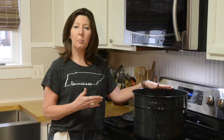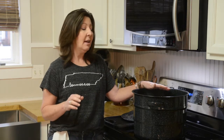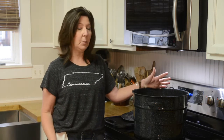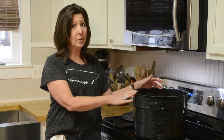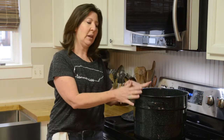That's all you do — just chop your vegetables and put them in your pot of water. I make a lot at one time, but you don't have to. If you just have one chicken back, you can make a small amount with just half an onion and a couple of carrots. One thing I didn't mention: I do not put any salt in mine. Some people do, but I leave the salt out of the broth so I can control how much salt I'm putting in each of my recipes. If you're making broth just to drink, you will need a little bit of salt.